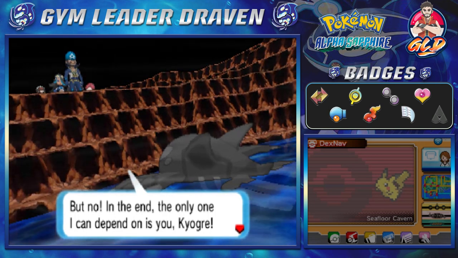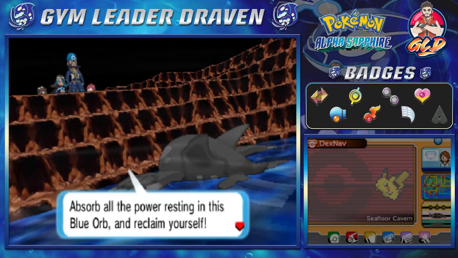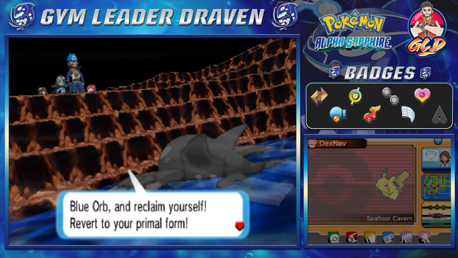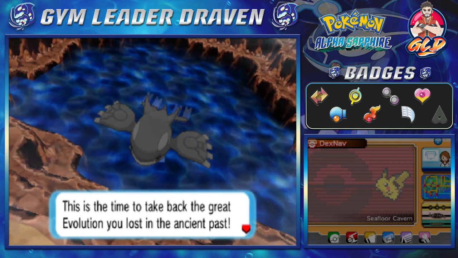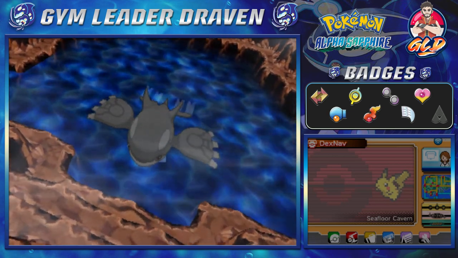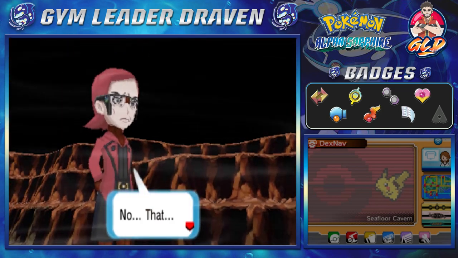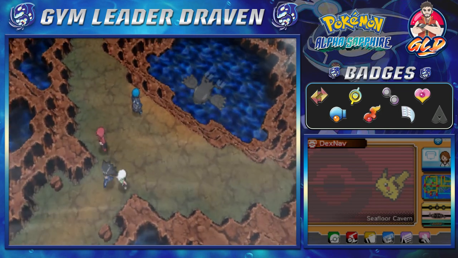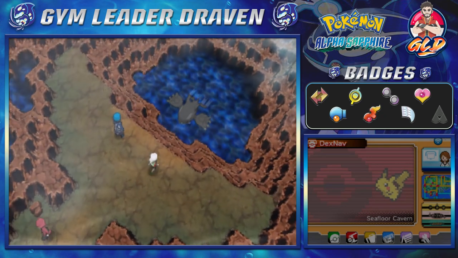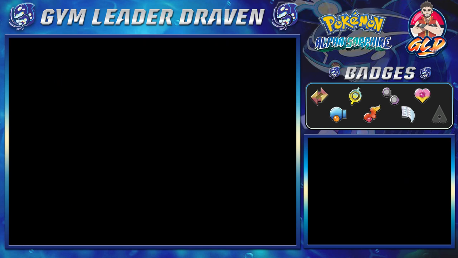The only one I can depend on is you, Kyogre. Absorb all the power resting in this blue orb and reclaim yourself. Revert to your primal form. This is the time to take back the great evolution you lost in the ancient past. Something's going on. Holy crud. Oh god.